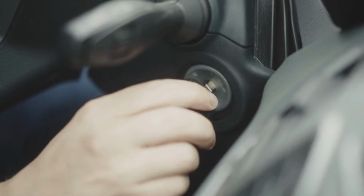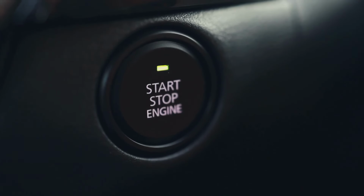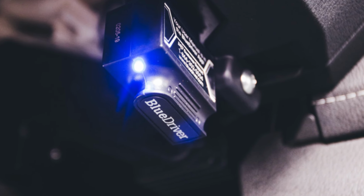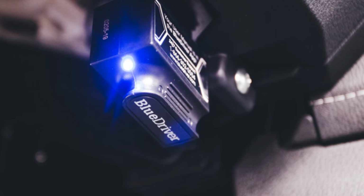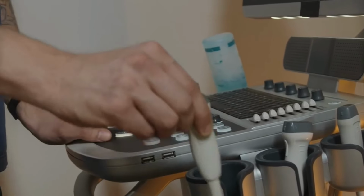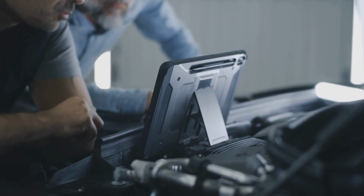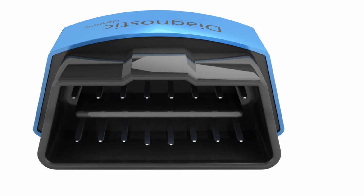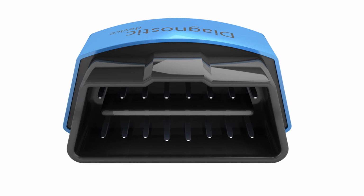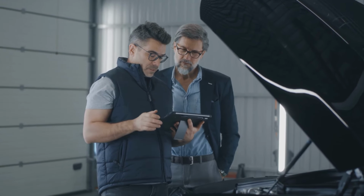Now turn the ignition to the on position, but don't start the engine just yet. This will power up the car's computer without actually running the engine. The scanner will power up and establish a connection to your car's onboard computer, allowing it to access valuable diagnostic information. Navigate the scanner's menu and select Read Codes to see what trouble codes your car has stored. For example, codes like P0301 indicate a misfire is occurring on cylinder number 1. Good quality scanners will not only display the code, but also show code definitions, providing a brief explanation of what the code means. This helps you understand what you're dealing with and gives you a starting point for your diagnosis.